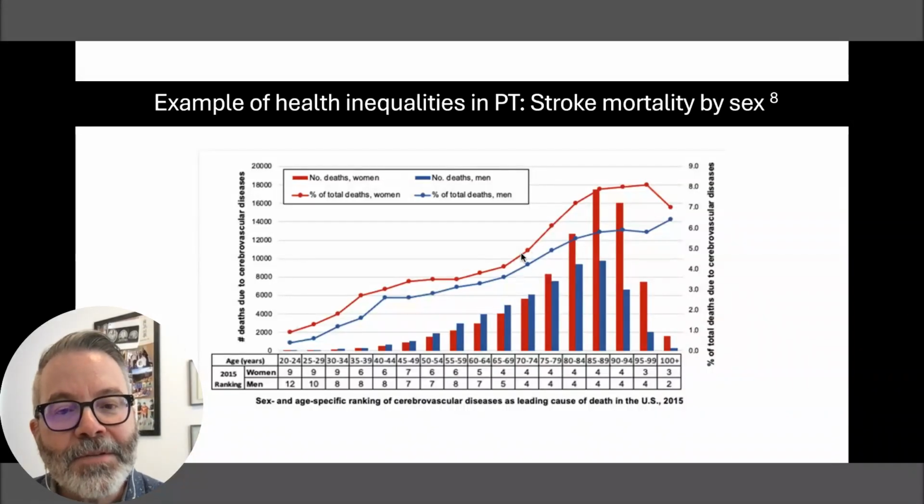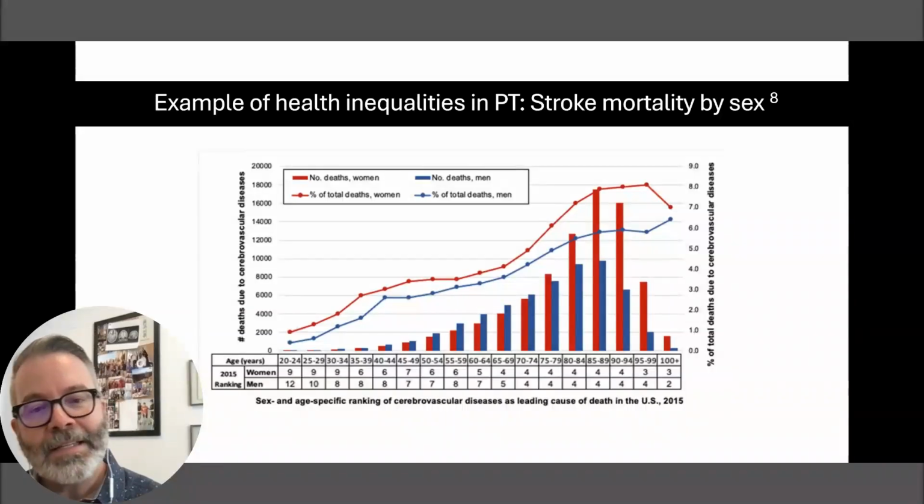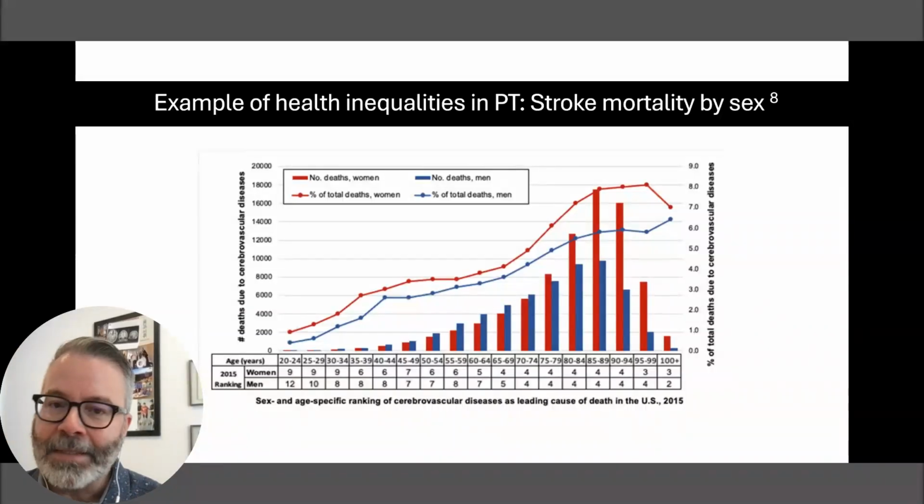When it comes to sex comparisons, though, if we take a look at the graph, we see that men have a higher number of deaths, and then somewhere in the 70s, it flips, and it is women that show a higher number of deaths. But that's only because women have a longer lifespan. So these effects of age are non-modifiable, and in this context, sex isn't either.